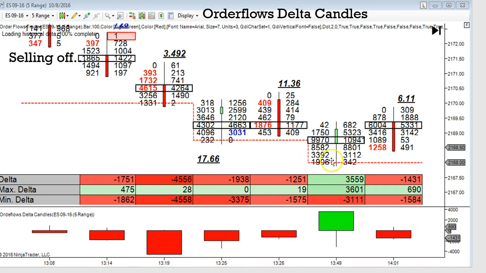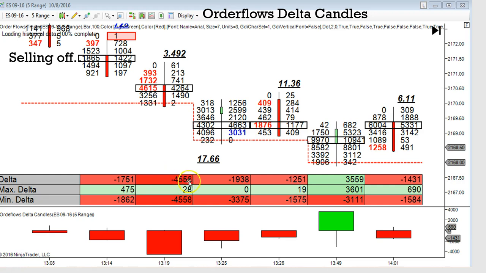And what happens? You come down in here to this low, and all of a sudden you got a positive delta, 3559, 3601. It's a very strong positive delta. 3559 is much more than 1251, 1938. If anything, you can see the delta, you're coming down into the lows, the delta's getting smaller. You had this very nice, big, strong negative delta here, 456, but then it gets only 1938, minus 1251, and then it changes to positive 3559.